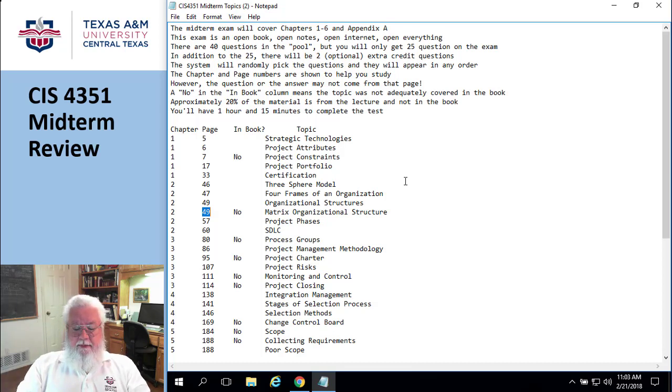The next one talks about the project charter, and I put a "no" next to that because we talked about something about the project charter that was not in the book. If you can remember what that significant thing was, one of the things that the project charter is used for that was not mentioned in the book, you'd be in good shape. And you don't have to really remember, right? You go back to chapter 3. I'll go look at the lecture notes and see what it says. Yeah, okay, good.